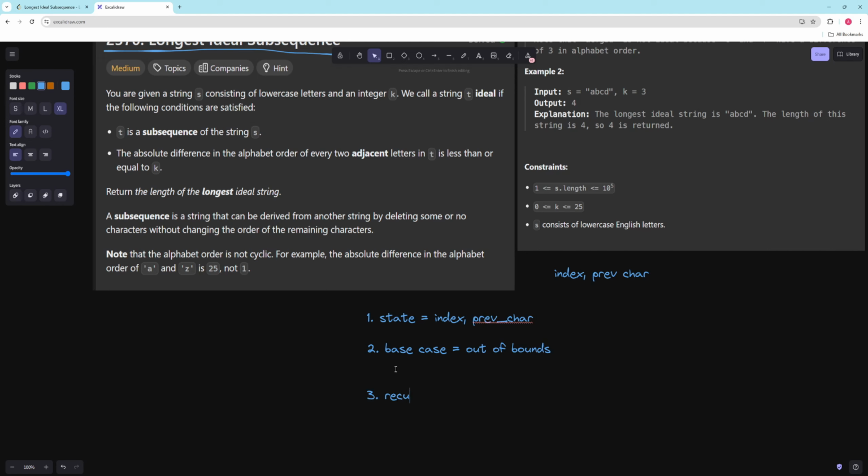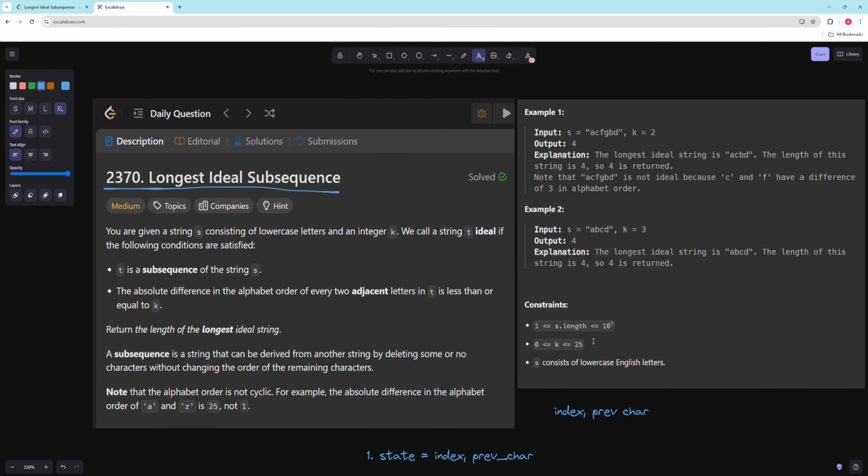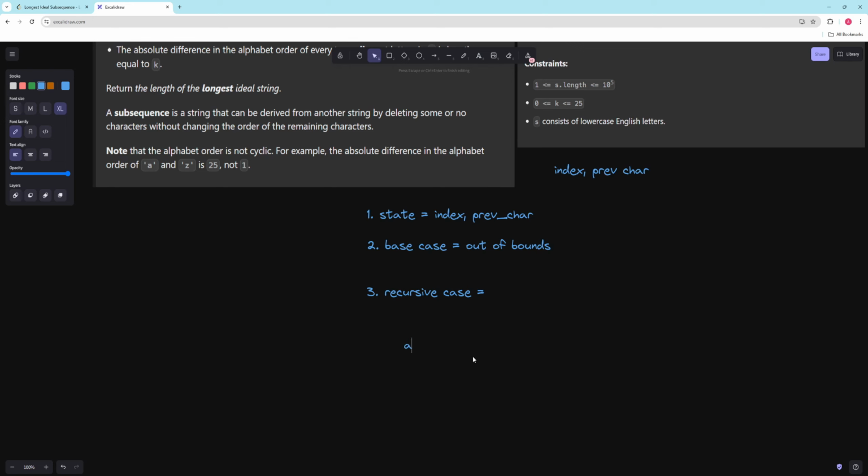Okay, and now what's the recursive case? You can break it down into two different types, and I think that's the easiest. Recursive case A is where we haven't used anything as our previous character, so let's symbolize that as null. If our previous character is null, then we have the options of taking the character that we have, or not taking it.